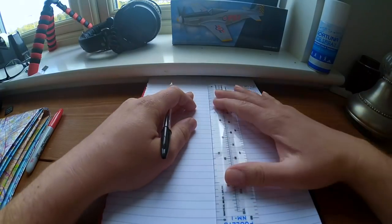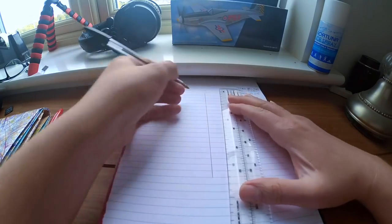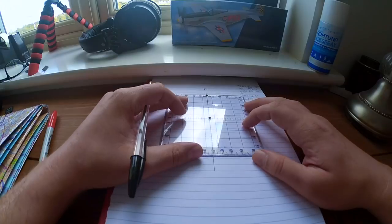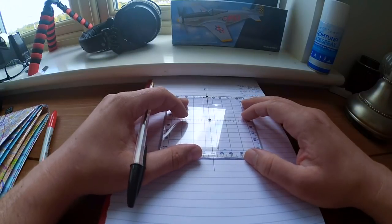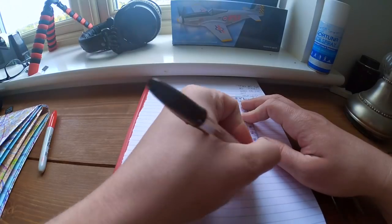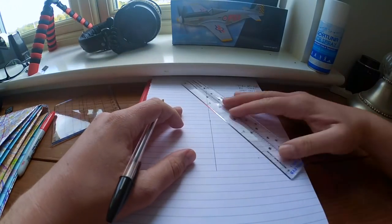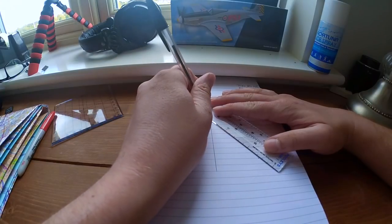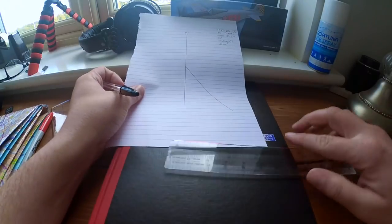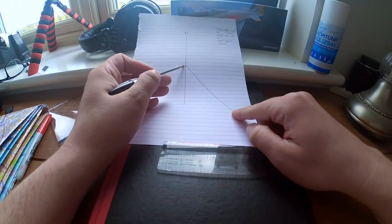And our winds, for example, 110 at 10 knots. Now what we can do is draw a vertical line. Okay, so that's north. So from that, we know that our track required is 146. Draw a little dot on the line, which is where we're going to start off from. So that's Kemble. Make sure your lines match up. We know that we're aiming for 146. And then I draw a nice line between the two. I can extend it out a little bit. That's absolutely fine. So we know that down here is Clench Common and Kemble is our starting point.